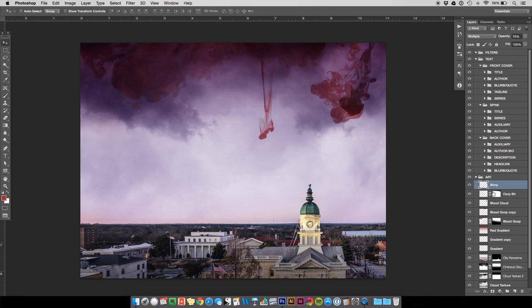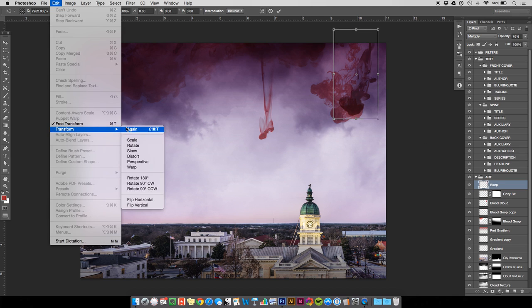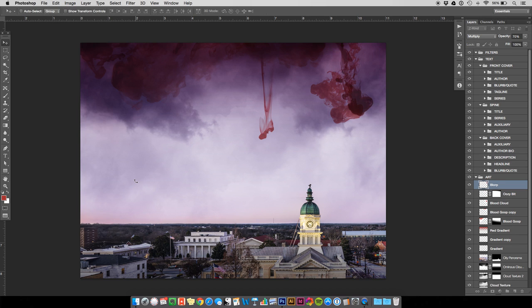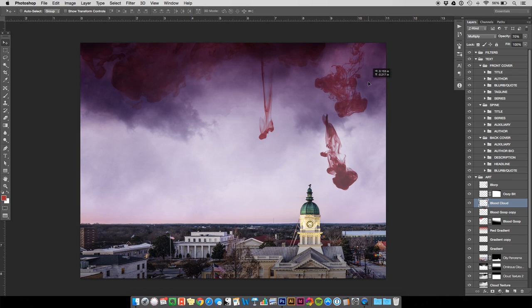So we can do a couple of things here. The blorp can be flipped horizontal, and it can live elsewhere. This actually might be a nice place for it over here, but that's a really nice looking blorp. And I'd rather put this on the cover than the blood cloud, which feels a little thready and weak. So let's move the blood cloud to the back.